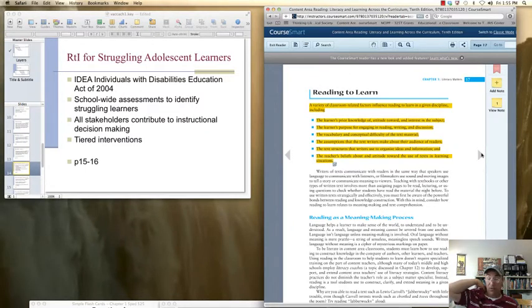Even that's either behavior or academic. But the key variable that has to be in place is a progress monitoring component.